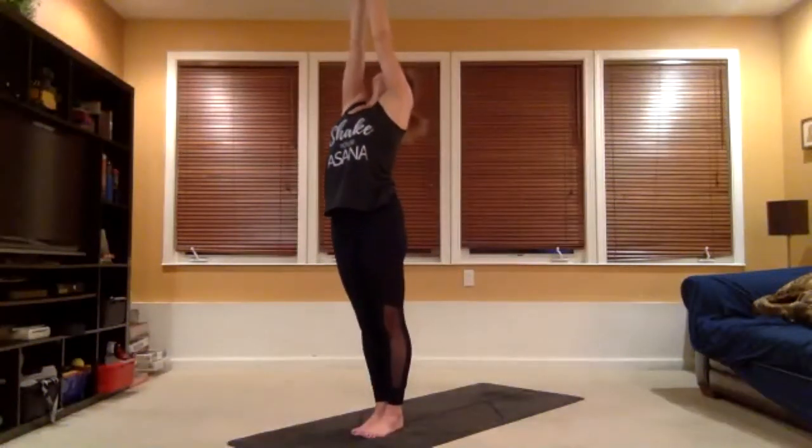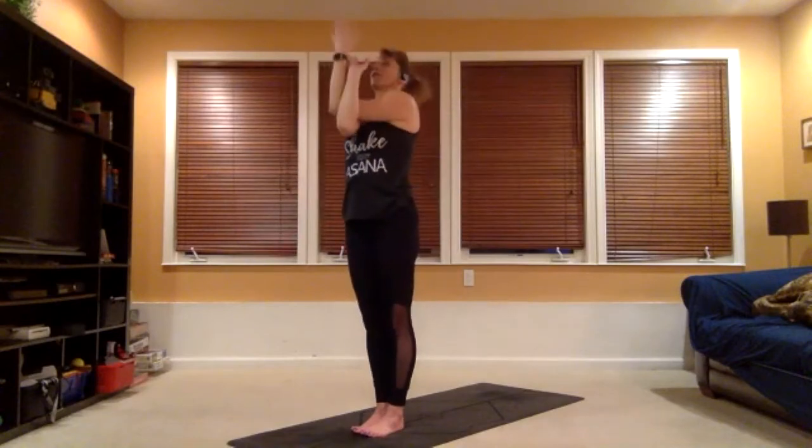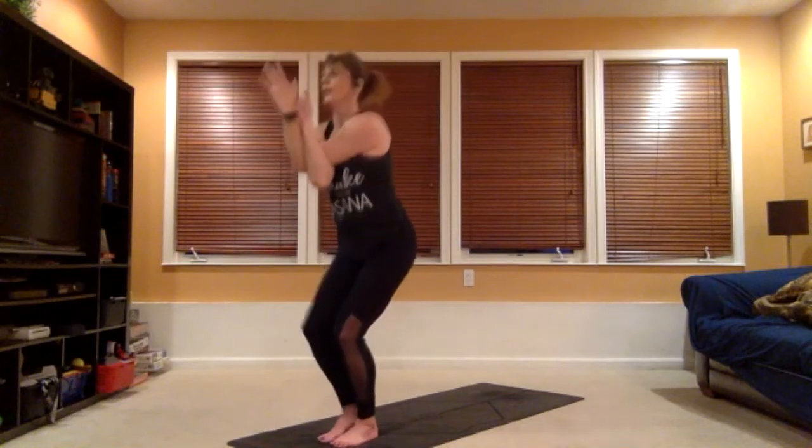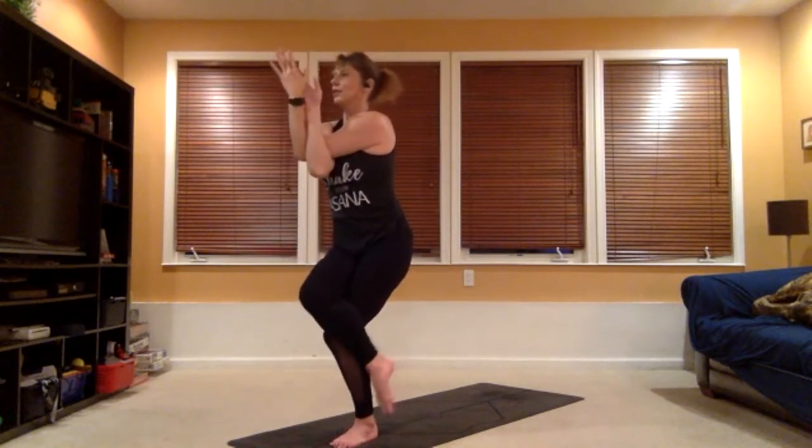Reach it all the way up. And exhale, that right arm goes under your left. Palms come together. Sit low into your chair. We'll bring this right leg high up over for a single or a double wrap, find your Garudasana, your eagle pose.